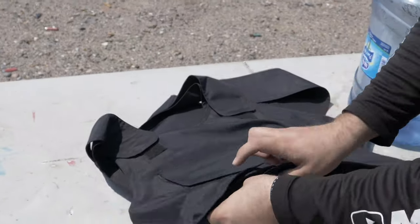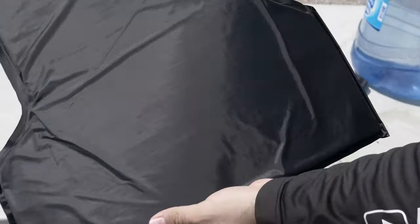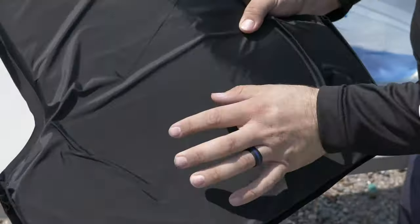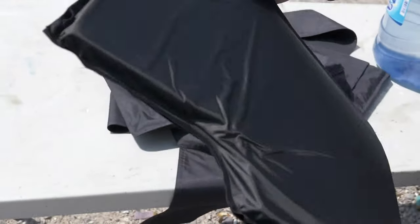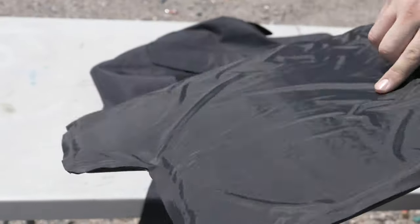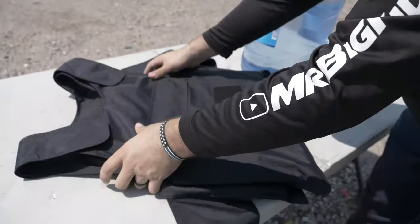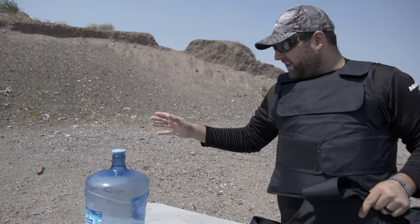Let's take a quick look at the pad itself before we destroy it, and after we start shooting it we'll cut the pad open and take a look. The pad insert has a soft foam side and a hard side — I'm guessing the hard side is your layered fibers. You can actually see the fibers through this nylon. Stitching looks fine, I don't see anything fraying or tearing. The soft side goes inside, the hard side goes outside.